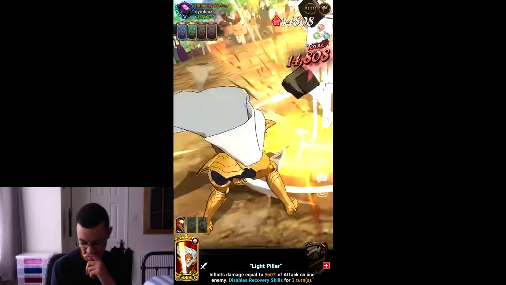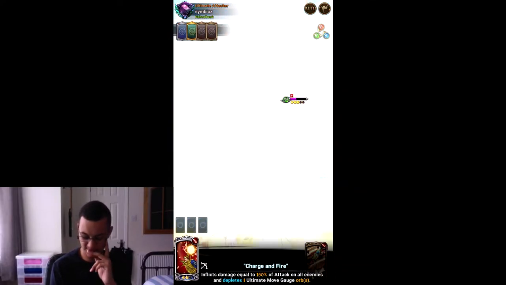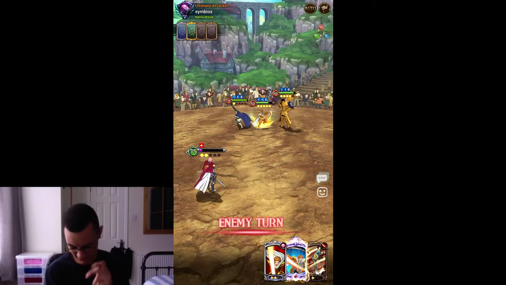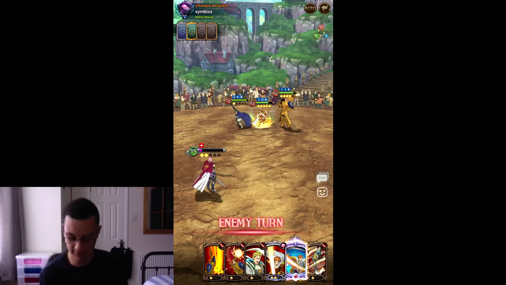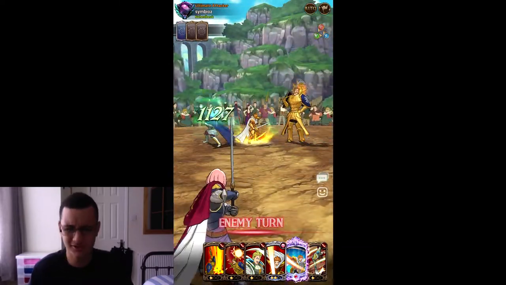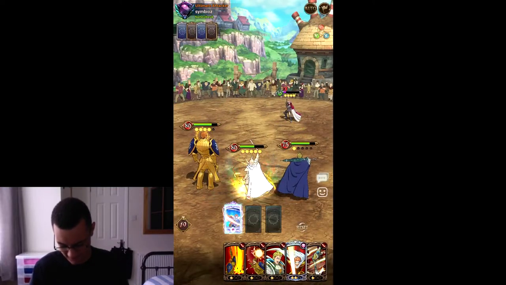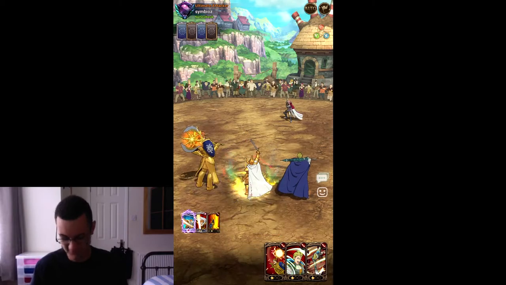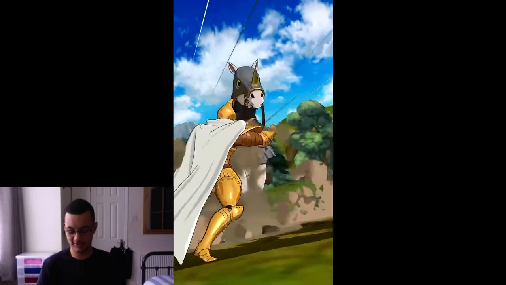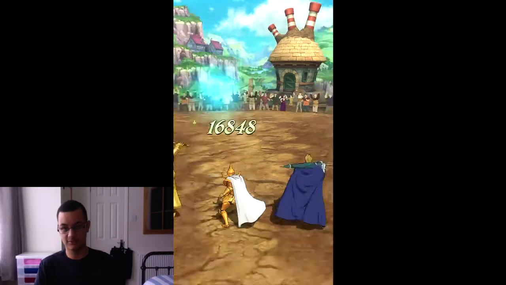And then golden. Charge on the fire. I can't remember what that's called. What's it called? Move card. It is Light Pillar. Right, there we go. Lightning. Wouldn't you forfeit by now? No? Okay. It's not just me. If there was just Gilf on the left, I would forfeit immediately. But there we go. So that was the first match.